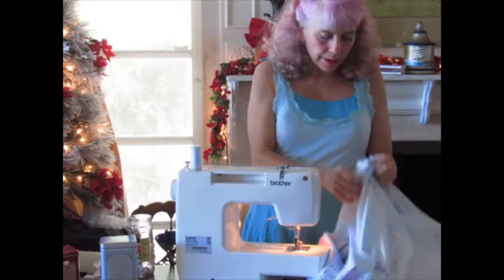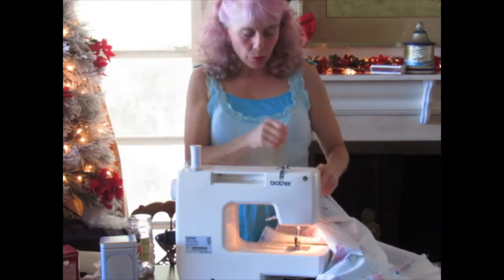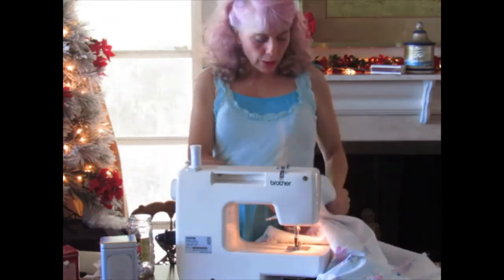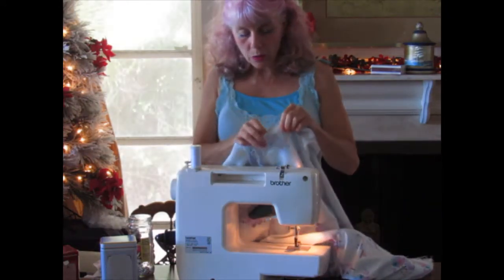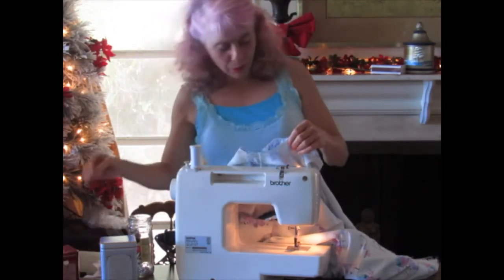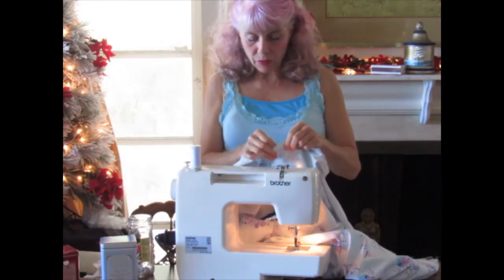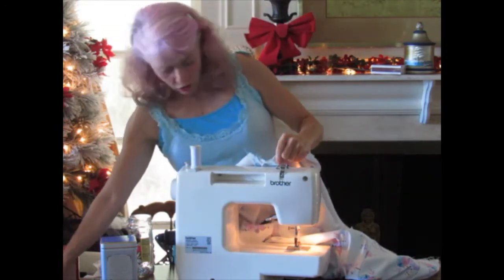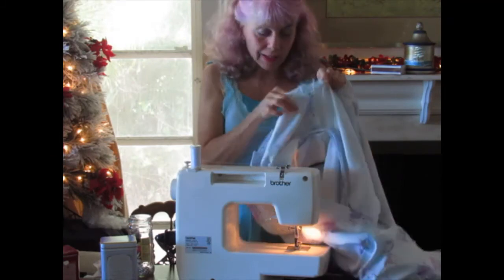So now I have sheared the shoulder of my sleeve, because you want to pull those long threads so that your shoulder crunches together so it actually fits inside of your sleeve. And I'm going to put that now into the jacket, right sides together. I'm just going to pin it real gently, and if I have any problems fitting it, I can pull even tighter on those threads, but I think I've sheared it pretty well. And then I'm going to sew that in, and try the sleeve again, and we'll see what happens.